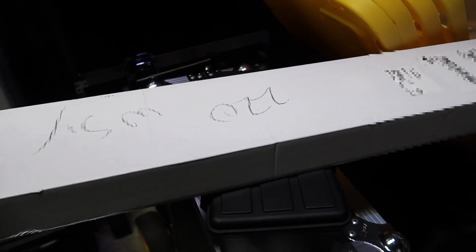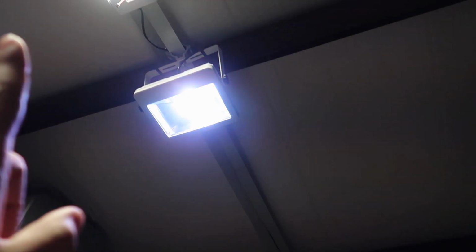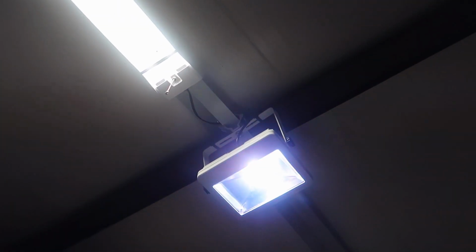You can easily place this in the top of your storage. You can drill them in, you can Velcro them in like I did. As you can see, I just took some Velcro and there was a strap running there, so I just kind of took some Velcro and hung it up there. This one I actually used a clamp. I don't know if you can see, but there's a little clamp there that I used.